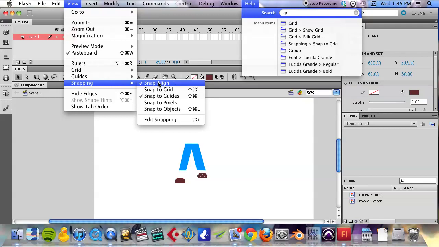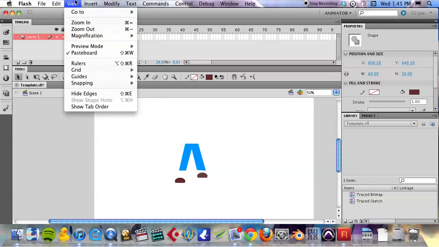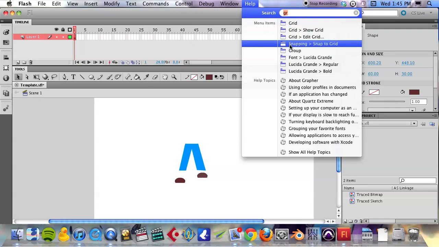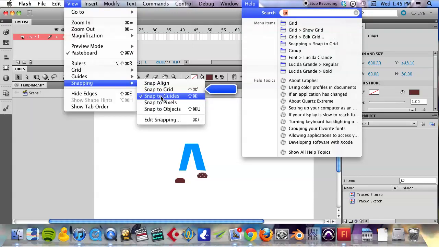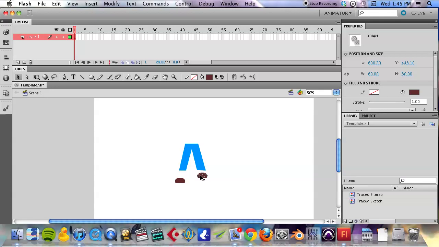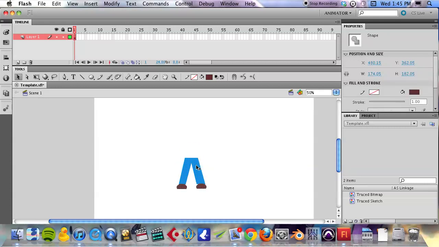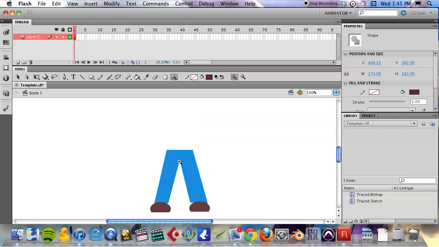So here, actually, I want to turn both the snap line and, where'd that go? Snap to guides off. Okay, that frees it up. Okay, so I'm going to put that foot over there, put this foot opposite. There we go. Zoom in just a little bit.